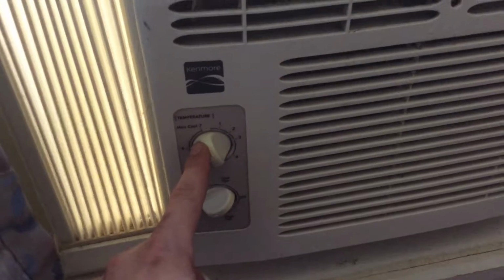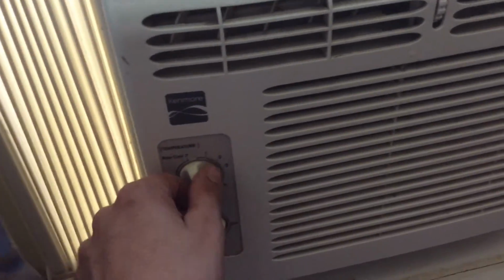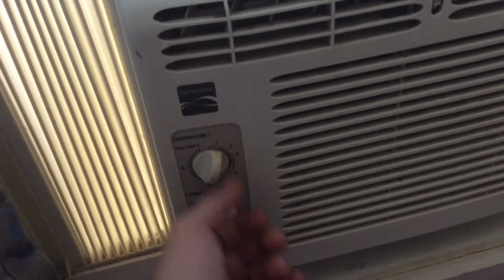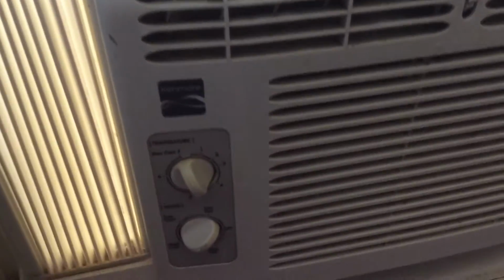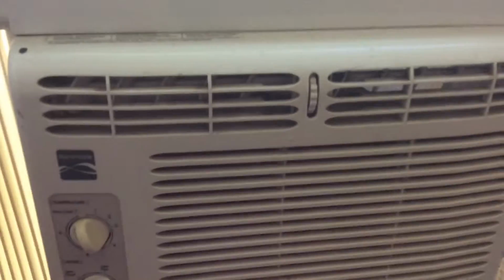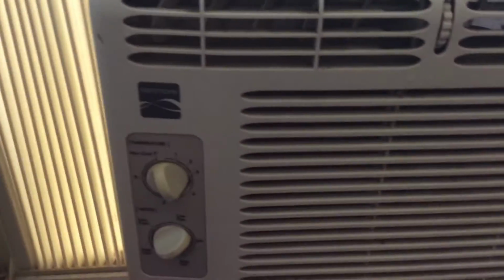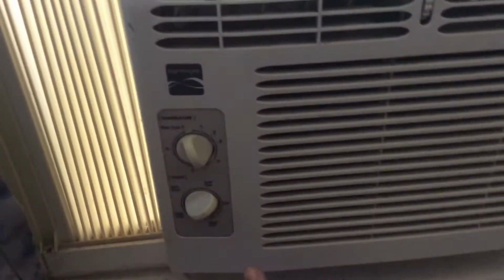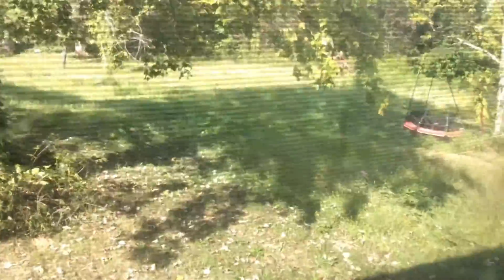This knob is something fun that my little boy has. It's like a new toy for him. He turns it all the way down to here, and then it does nothing except run. It does not run the compressor. So it was hot as frick in here yesterday, and I thought, oh crap, what's going on now? Yeah, well, that's what it was. Actually, he pointed it out to me. I said, why is it so hot in here? And he walked over, his little finger came up and pointed to this and smiled. Yeah, thanks, buddy.